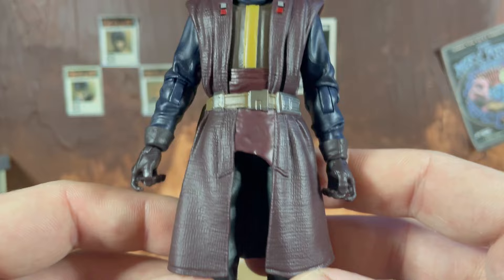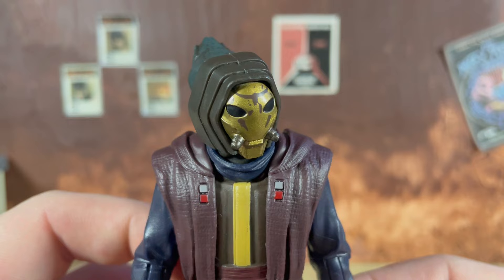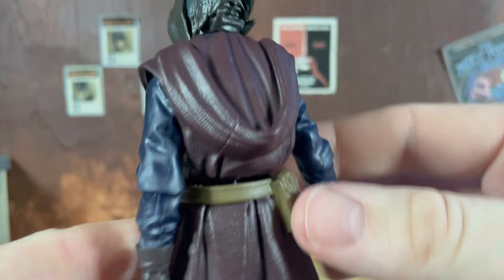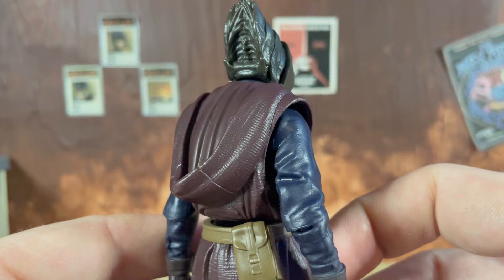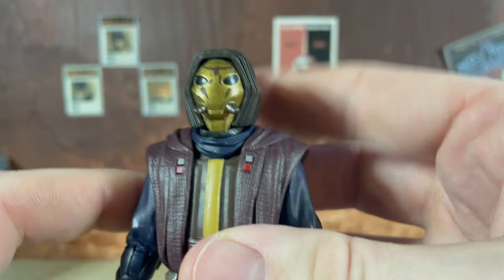This figure doesn't really have a whole lot of paint detail on it. There is some nice sculpt work going on, but the main attraction is this really nice face mask. We get a very cool metallic gold — why can't we see a C-3PO painted with this paint? — and some silver details on the breathing apparatus, then glossy black eyes as well, which really help make this look super accurate to the show. There are also little bits of yellow, red, and gray, plus silver on the belt, but otherwise it is all pure sculpt work. The big hood on the back and the unpainted pouch — I bet if you just gave this guy a wash a lot of these details would really come to life. What was most important was nailing the head, and they absolutely did that, although there's no removable face mask, which feels like a missed opportunity.